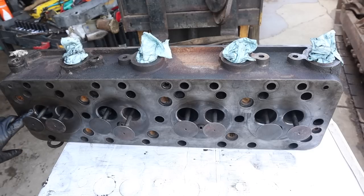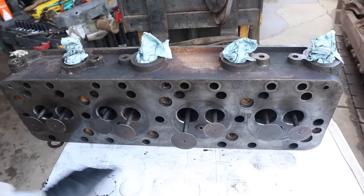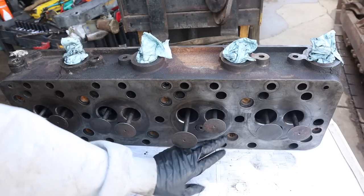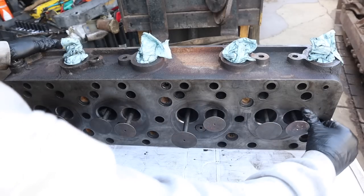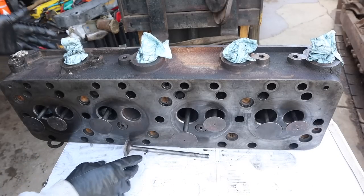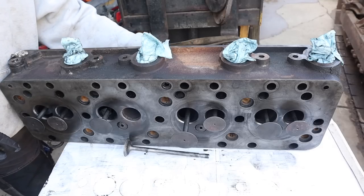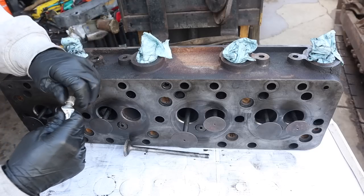There, that's much cleaner. All right, of all of these, seats look pretty dang good on most of the intake. The exhaust is where there's a little bit of issue, especially with this one here. This one is not absolutely great. That one looks pretty good, and this one looks pretty good. So we're gonna actually start with this one. I wanna see how it turns out. So we're gonna lap the valves a little bit. Start with some valve grinding compound.